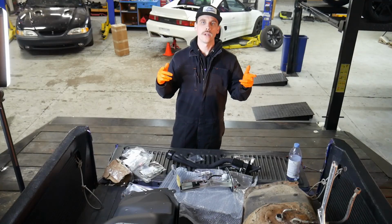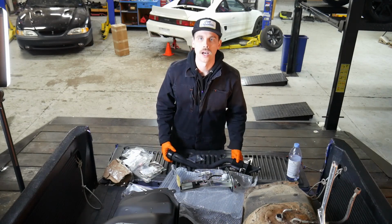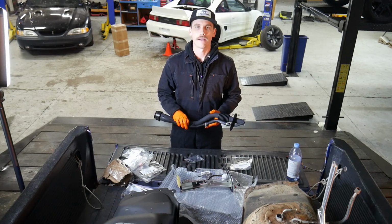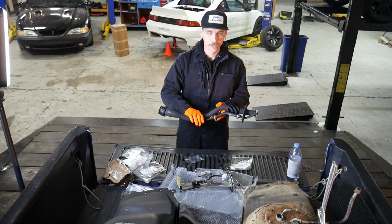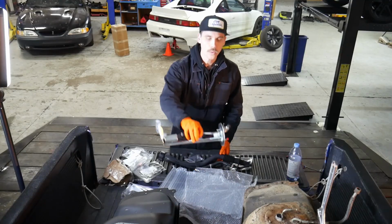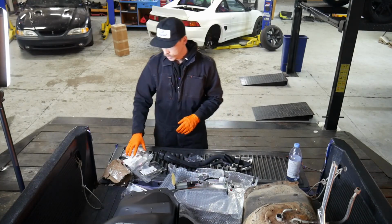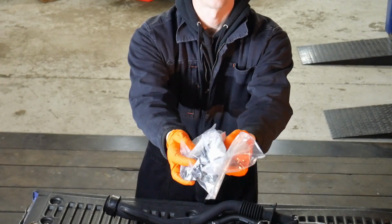What's going on, guys? We are back with parts for the Tacoma. We've got a whole bunch of replacement parts here. As you can see, that old tank was real rusty and literally everything on it needs replaced. So that's what we did. We got new gaskets. We got new filler neck hose here for it. So we'll throw that in. We've got a new sending unit with a new fuel pump in there. We'll throw that in. Fresh little sock on the bottom. We've got fresh shutoff valve and vent tube.